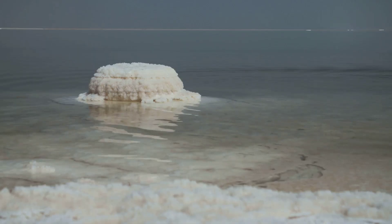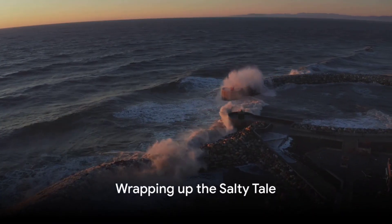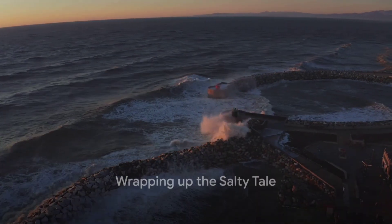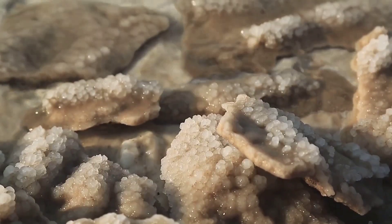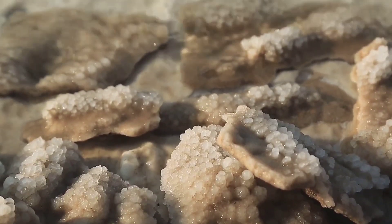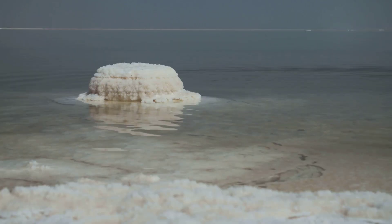In conclusion, while the salty embrace of the ocean can be quite invigorating for a swim, it's not quite as refreshing to drink. The ocean's saltiness comes with its own set of consequences. So we've unraveled the mystery of the salty ocean. Our oceans are salty due to the constant erosion of rocks on land, carried by rivers into the sea. These rocks release salts which make the water salty.